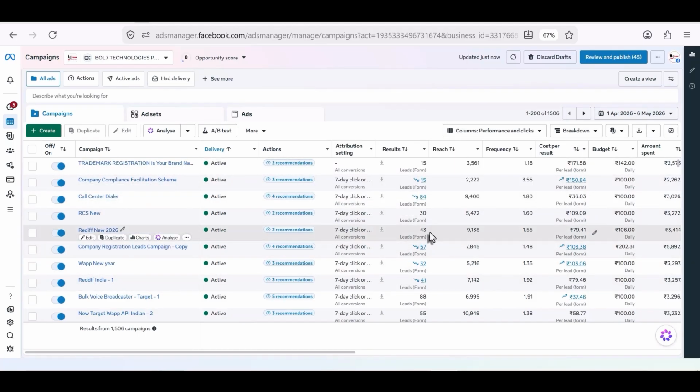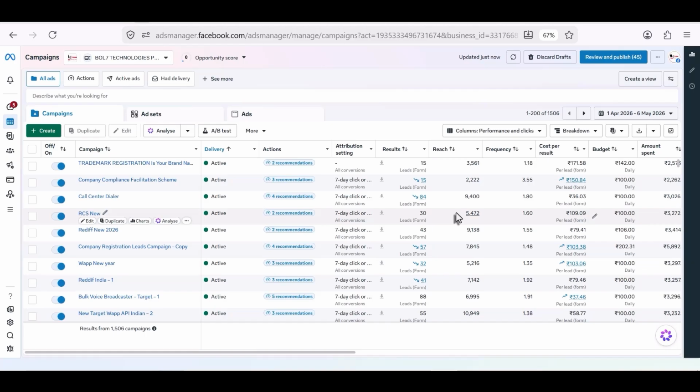Now if I have to manage these leads manually, by downloading and managing them, it becomes a very time-consuming process for me, and it also takes a lot of time to understand all this. So for that, I have a solution for you, our CDP, which I can basically call a meta leads management tool. As soon as your account is connected to this CDP, all your leads start appearing in one place on our dashboard. This platform is specially designed for those businesses that generate leads from meta ads and want to manage, analyze, and follow up on those leads all in one place.